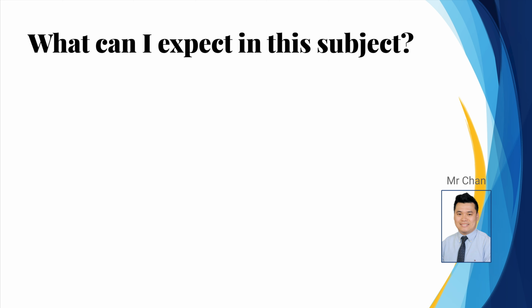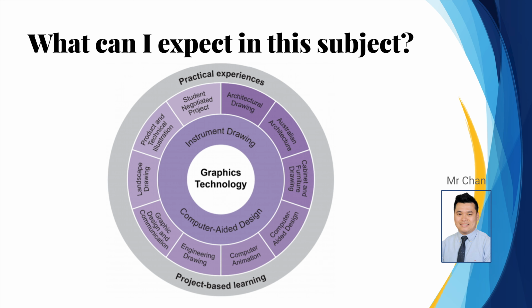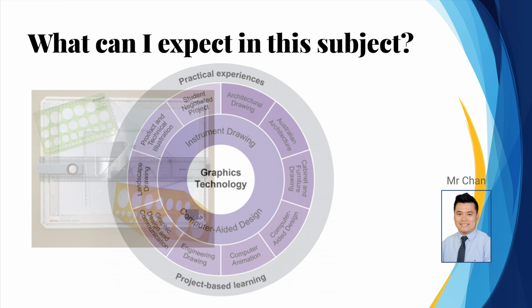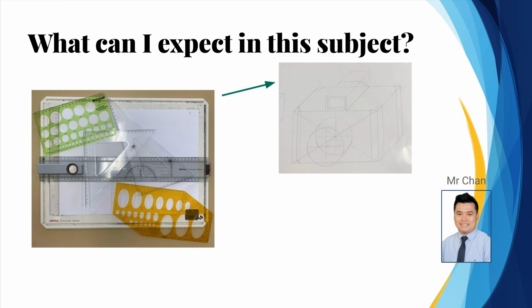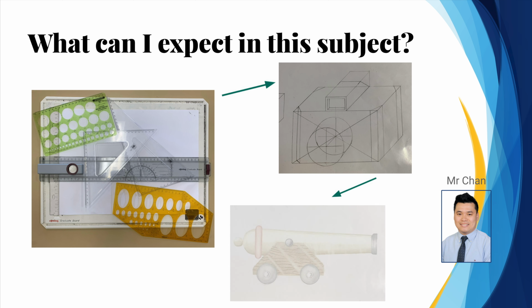So, what can I expect from this subject? There are many different aspects of the course. In order to explore different areas of study, all students will first learn how to draw and draft before developing their designs using CAD software. This gives students a basis for exploring the range of areas encompassing graphics technology and the necessary skills to complete their projects. Students will learn the necessary skills for using drawing equipment and manual graphics techniques such as drafting before advancing onto more difficult techniques such as rendering.